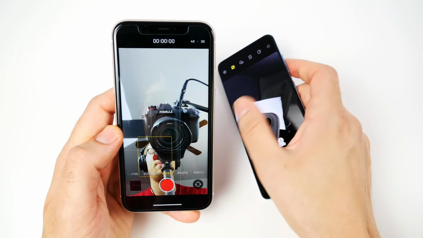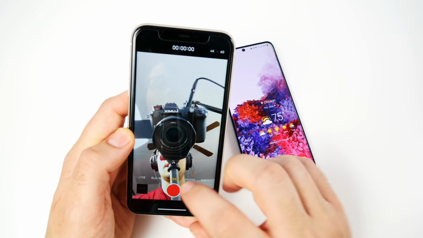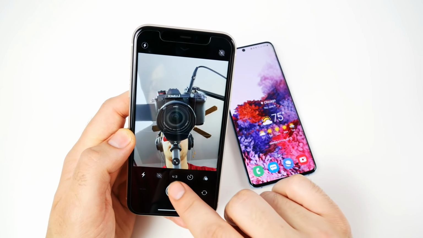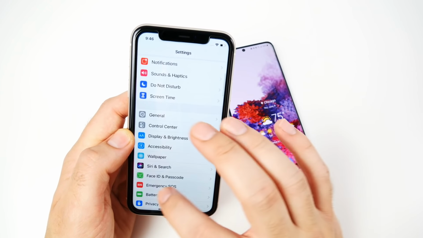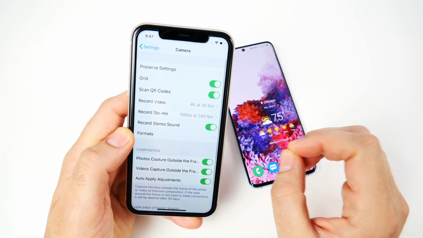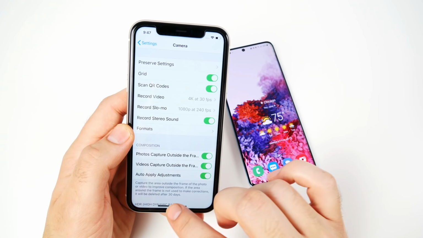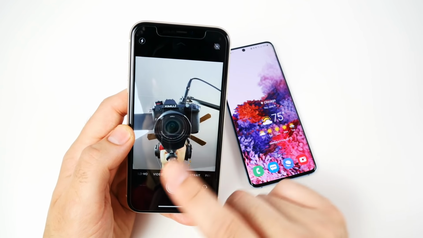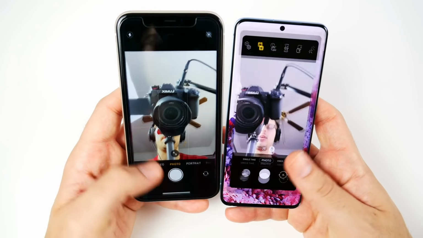Now, Apple has gotten a bit better here in 2020 with this, as they've added the ability to change your video there, and you could kind of just swipe up here to get to some different aspect ratios and stuff, some very important features. But some things you still have to go into the camera settings to change. So I do have to state though, I think Apple should still put a settings icon to get right to the settings in their camera software. Other than that, I think they're both pretty similar in how they use the cameras.